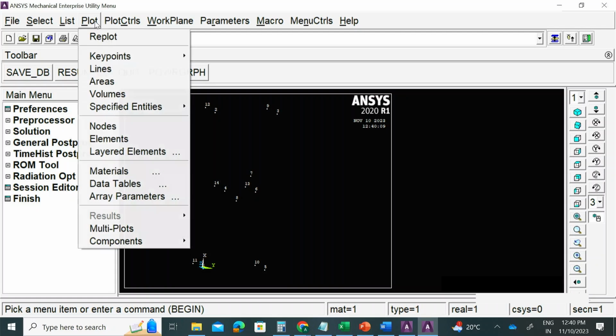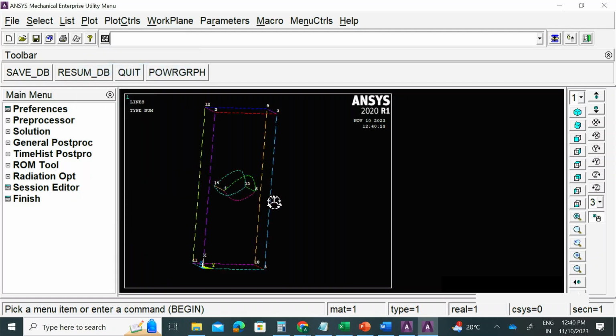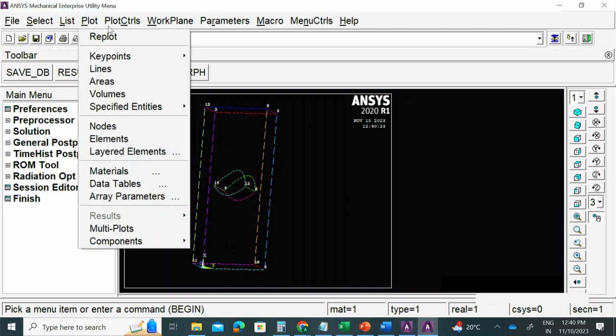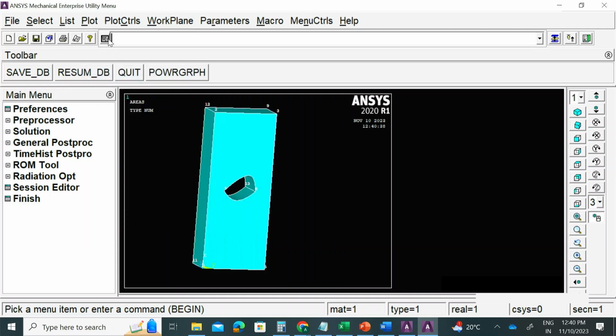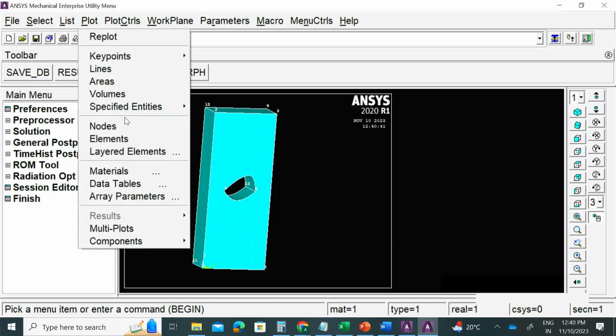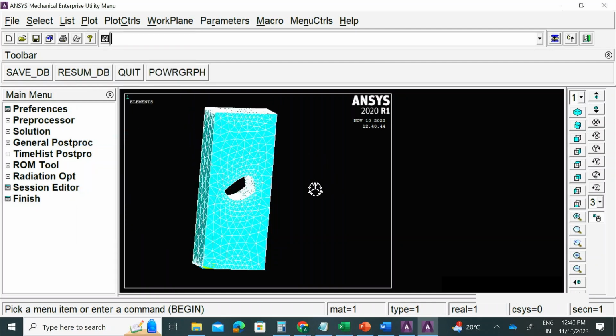If we look at the plot lines, we can see the lines, however with a certain kind of dash pattern showing that the meshing has been done. That doesn't visualize anything else, right? So this is good. Then we can plot the areas, plot the volumes, and finally you plot the elements, right? So we do have some form of elements.